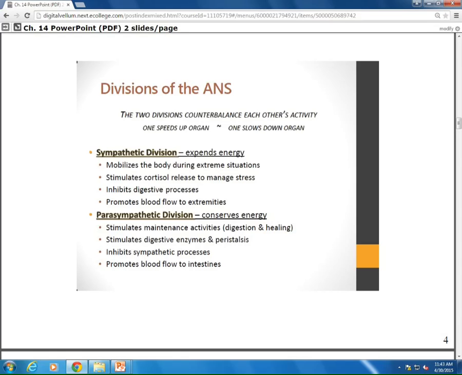Okay, good. So anything we have digestively going on, which includes the motility of food through the tract and glandular secretions in any way, best case scenario is to have parasympathetic nerves feeding all that happening correctly. Anything that we want to do to manage stress, to help the body deal with extreme situations, is going to be sympathetic flow. So as an example, where would we want to promote blood flow to, sympathetically? To the GI tract or to the arms and legs?